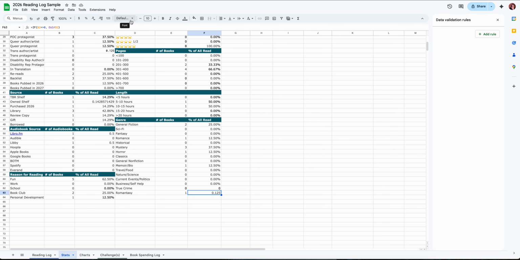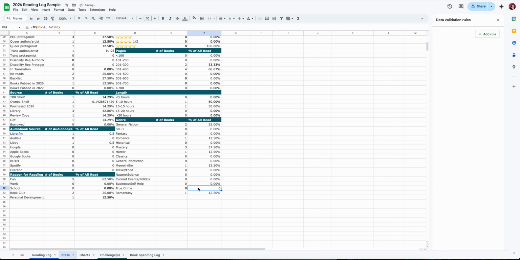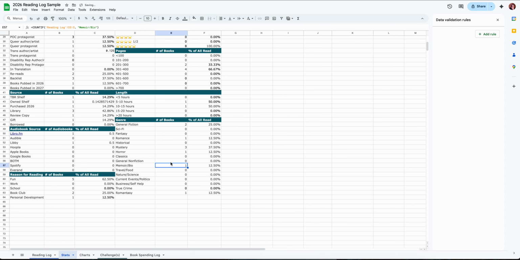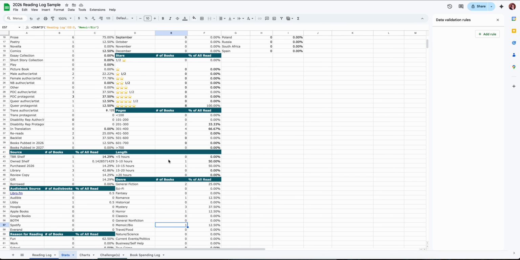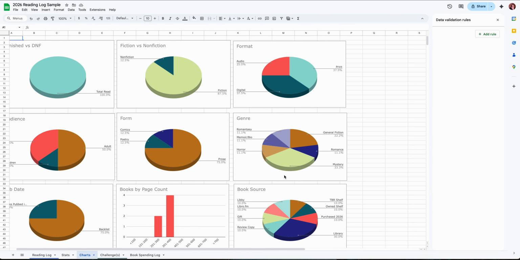So if you come up to the numbers, more formats, you can tell it, count this as a percentage, so it matches everything else. Same here, count that as a percent. So there you go. That is how you add something to the drop-down menu and then add it here. And then when you pop over to the chart, it should automatically update. And there it is. Now you see romantasy is included in the pie chart.